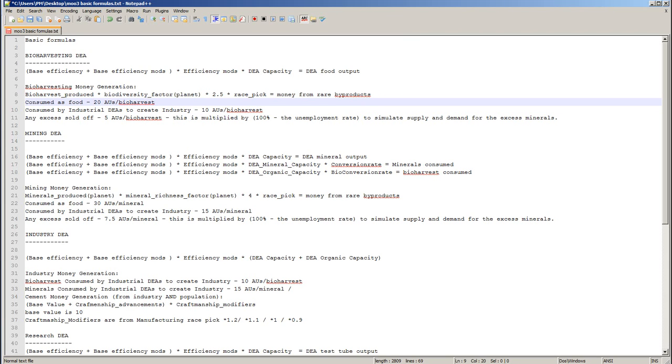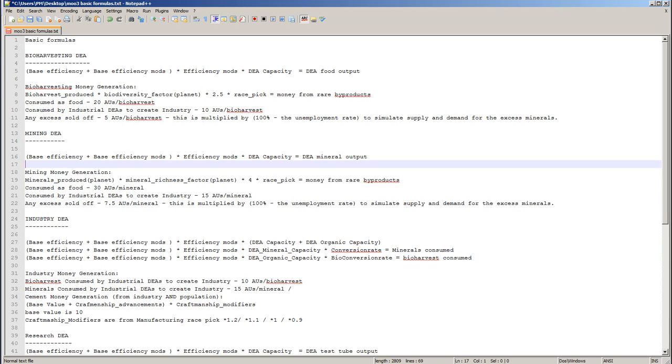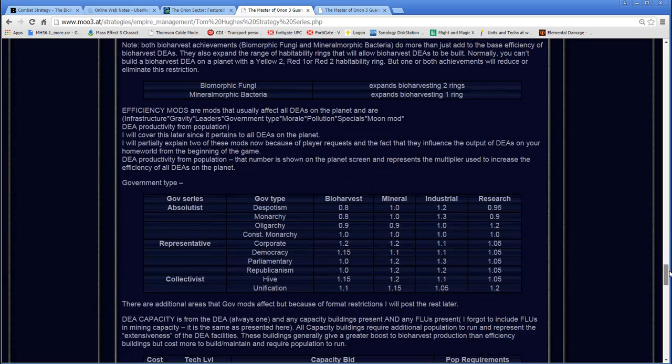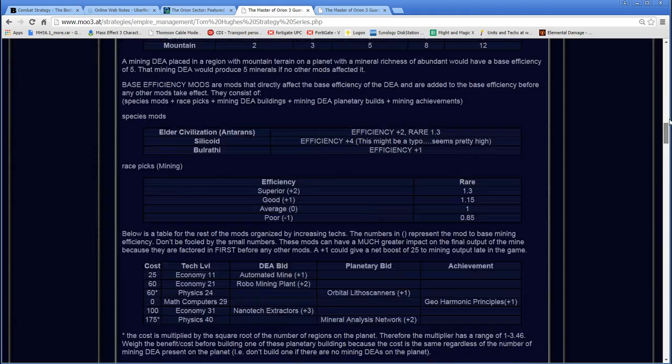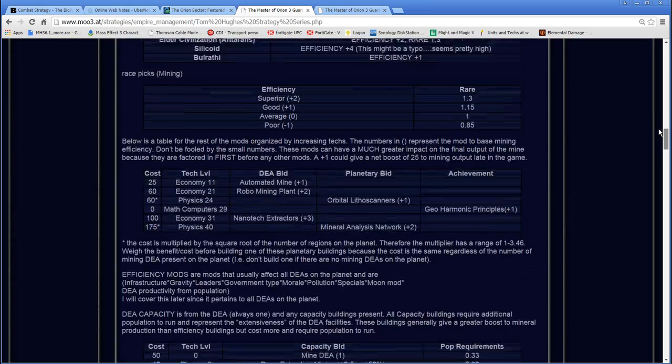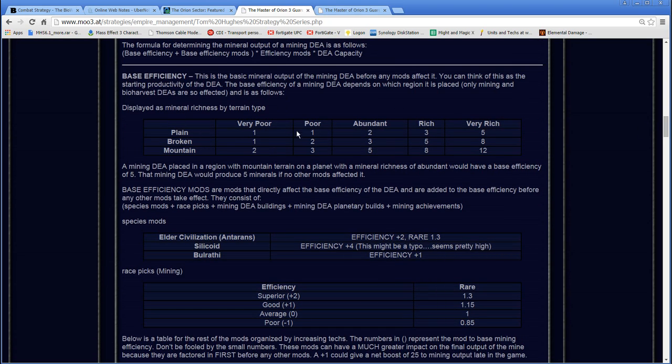Okay, let's go to the mining DEA. This is for the industry DEA, okay, forget that. The mining DEA has the same formula, only generates minerals, and the base efficiency we'll be looking at in a different table. The base efficiency for mining DEAs, again, this type of DEA is terrain dependent. So let's go look for it. I think it started with the mining DEA. Yeah, this is the table we were searching for.